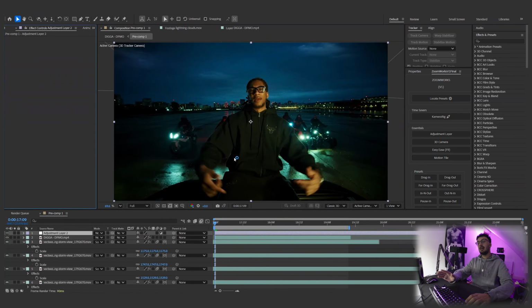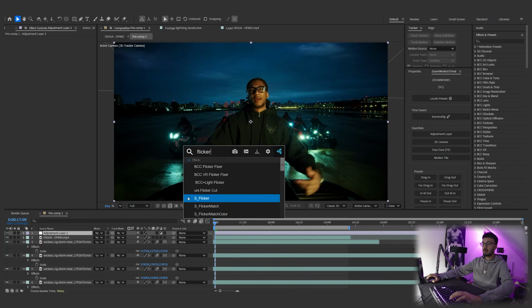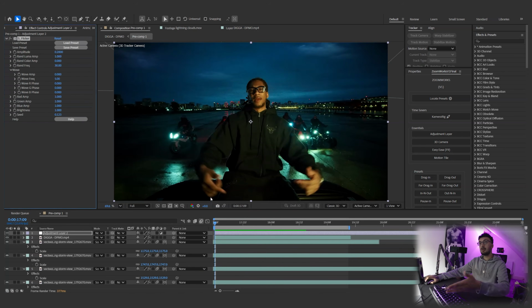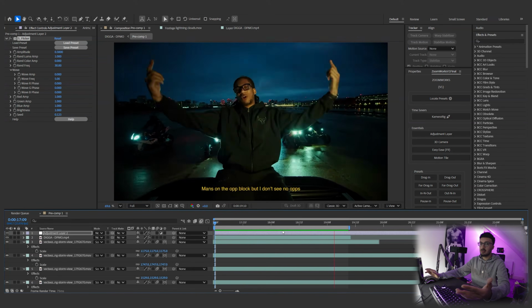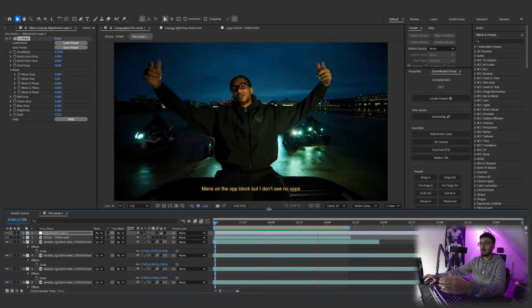So there's one more thing you can do. Press Ctrl-Alt-Y and add in a flicker effect of your choice. I made a previous video on my channel on how to make a flicker for free, but I'm going to be using the Sapphire one just for how easy it really is, just by me adding it in. And to me, that makes it look a lot more integrated in and realistic, right? So I'm pretty happy with that, guys. And there we go.